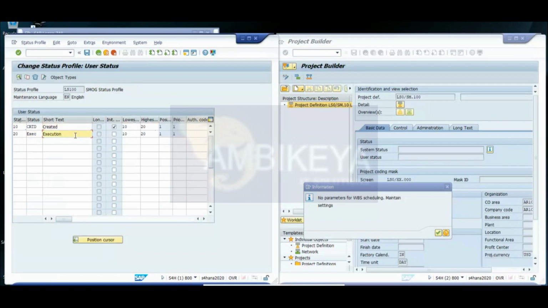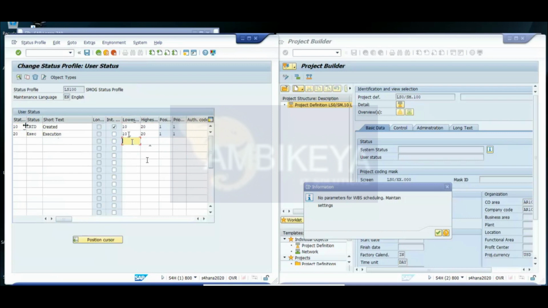Like if I'm going by 5 steps, then it's going to be 10 to 50, and my highest point is 50. When I go to the next one, in execution, maybe I use lowest 10 and highest 20. Then I have 30, so I can use 20 to 30. So my lowest is 20 and highest is 30, correct? Yes, it is like that. Okay, I got it. And position is 1, priority is 1.